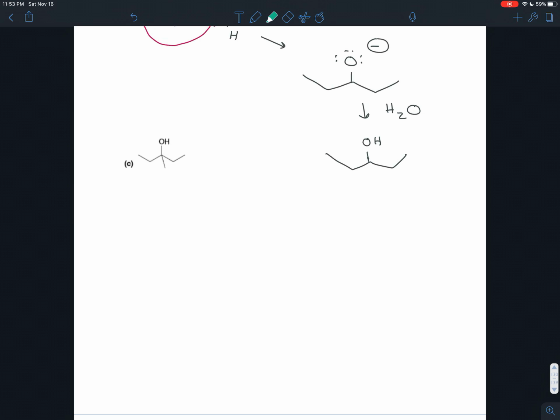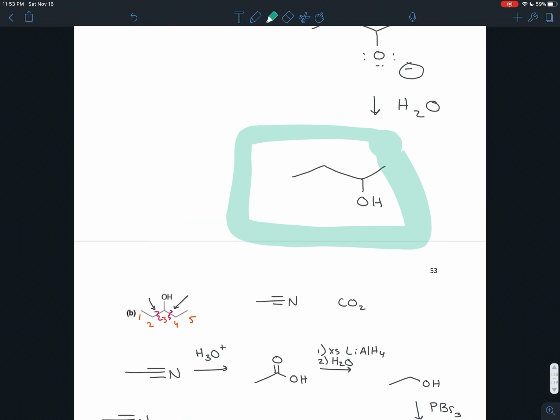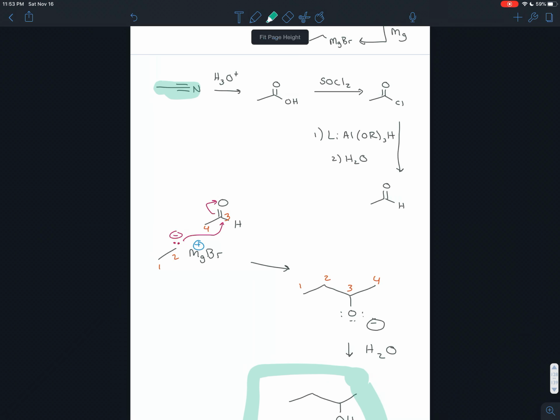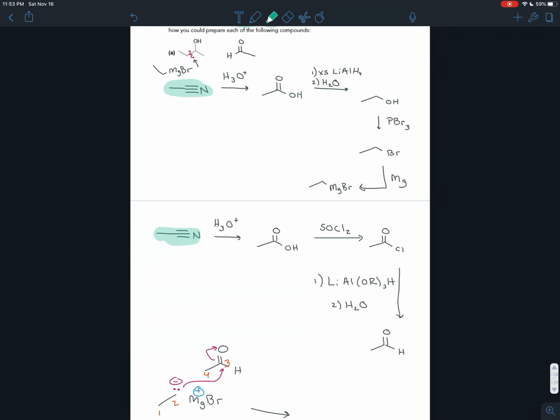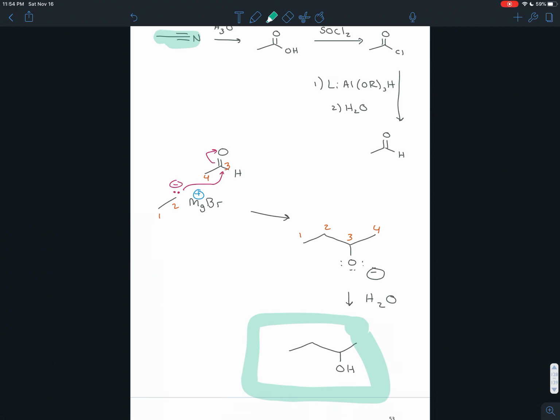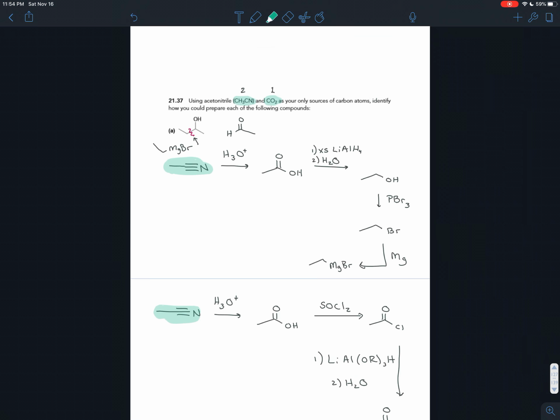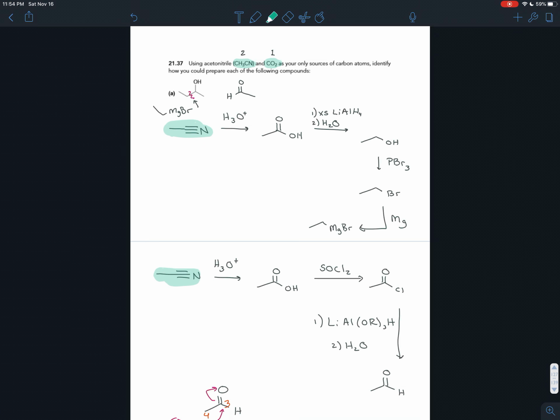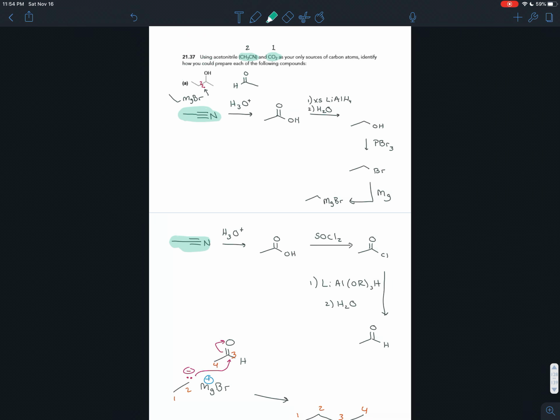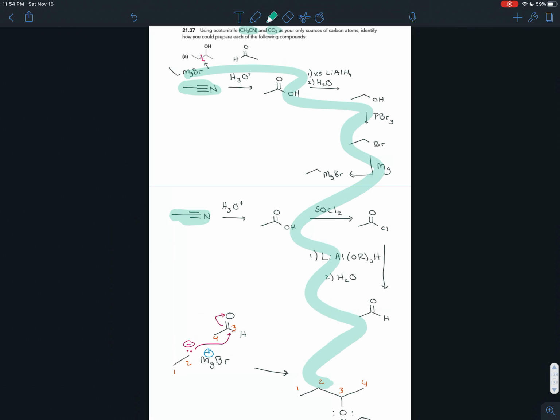Okay, now, for C, if you notice, you can actually make C from A. Now, I'd be happy to walk through this whole process for A again, but because we walked through it in this video already, and the video will be long enough with that, let's just start with C. Let's start with what we got from A. Let's start with this product. So if you want to know how to go back and make this product for A, rewind the video. You'll see how to walk through all this.